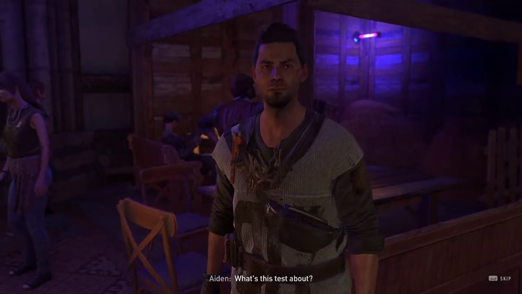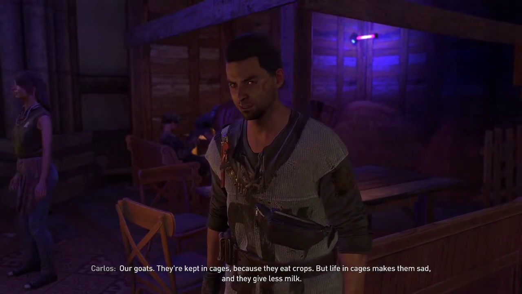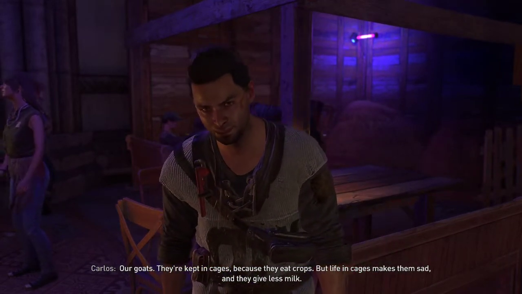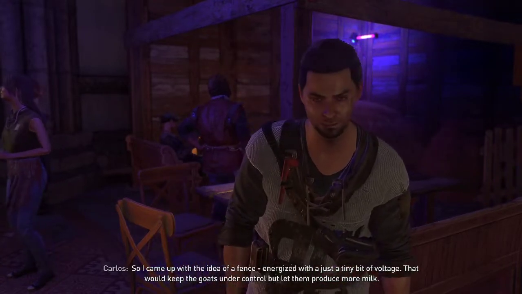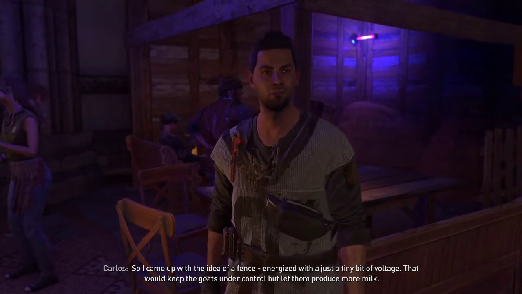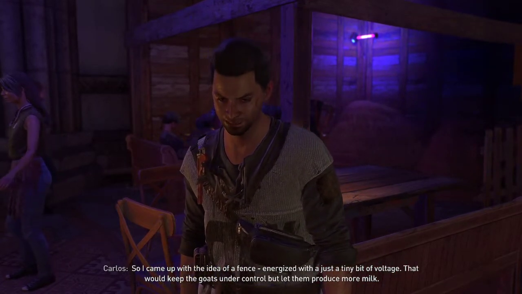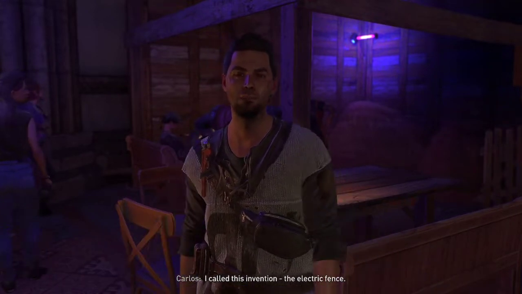What's this test about? Our goats. They're kept in cages because they eat crops. But life in cages makes them sad, and they give less milk. So I came up with the idea of a fence, energized with just a tiny bit of voltage. That would keep the goats under control, but let them produce more milk. I called this invention the electric fence.